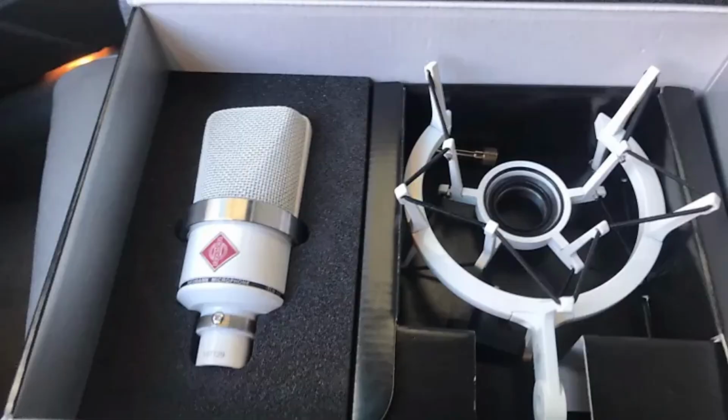In exchange, I decided to switch it up and got myself a Neumann TLM 102. Since then, I've spent countless hours recording, mixing, and tweaking, figuring out what exactly makes these two microphones tick. And now having an SM7B back in my hands, it feels like I'm reconnecting with an old friend. It's familiar and it brings back such good memories. But here's the thing. These two microphones couldn't be more different, and that's what this video is about.